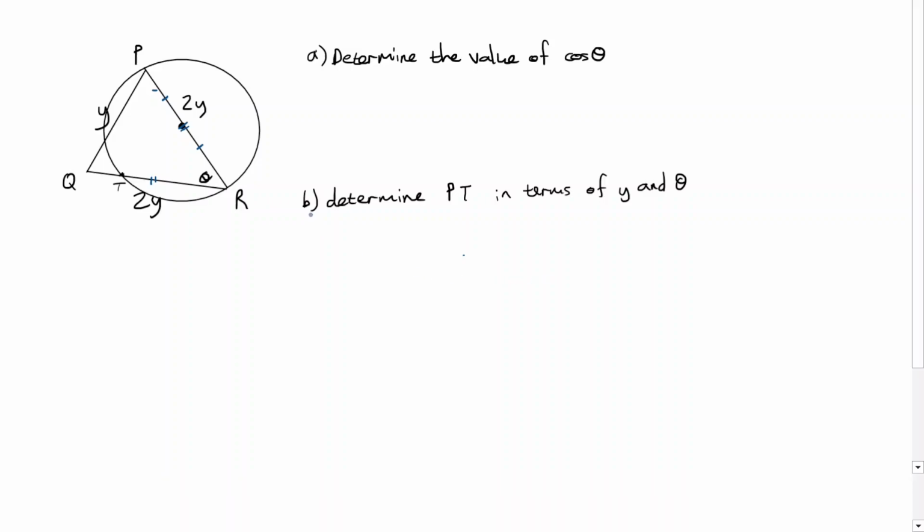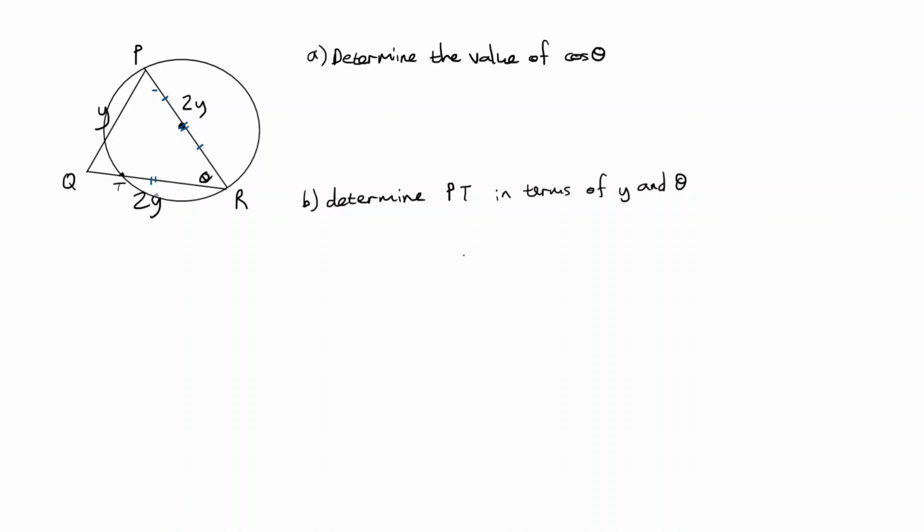In this video involving triangles and circles, I'm going to use my knowledge of 2D trig and the steps to tackle it to work this out. They tell me that PR is the diameter, and so I know that each of these radii is worth y, because the diameter is 2y, so that's something buzzing through my head.